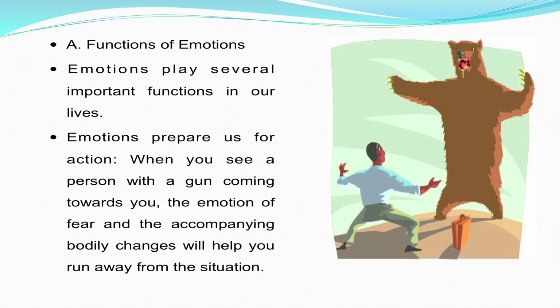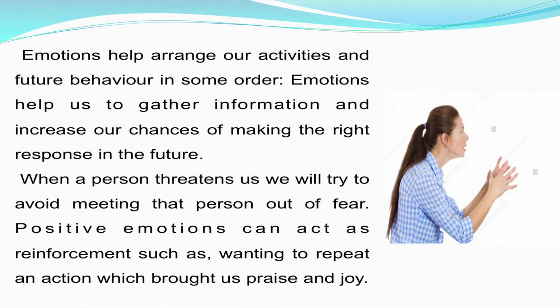When you see a person with a gun coming towards you, the emotion of fear and the accompanying bodily changes will help you run away from the situation. Emotions help arrange our activities and future behavior in some order. Emotions help us to gather information and increase our chances of making the right response in the future.